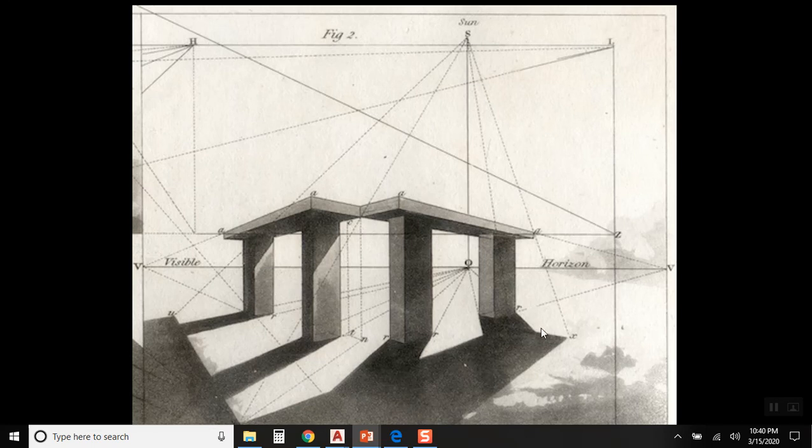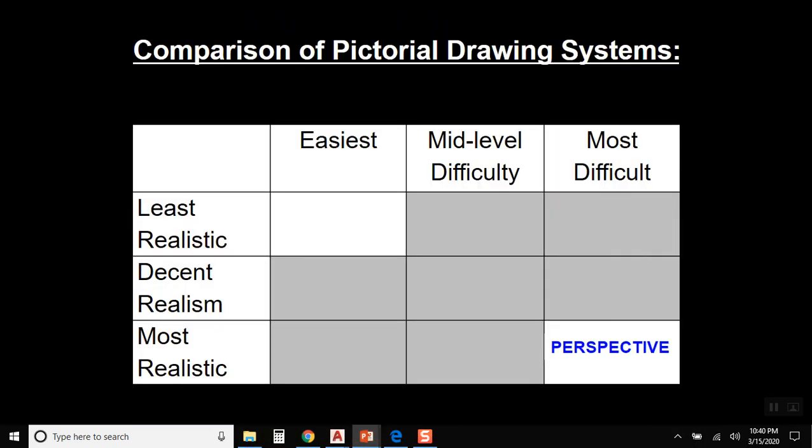Here we're even doing the shadows in perspective. Again, lots of projection and planning and line work. So while perspective gives you the most realistic view of an object, it is also the most difficult system to do properly. It is not necessary in industrial drawing to create things in perspective. So what we're going to do instead is we're going to focus on an easier method for creating pictorial drawings. We're going to talk about a system called oblique. Now, while oblique is much easier to do, the drawback is it gives you the least realistic images.